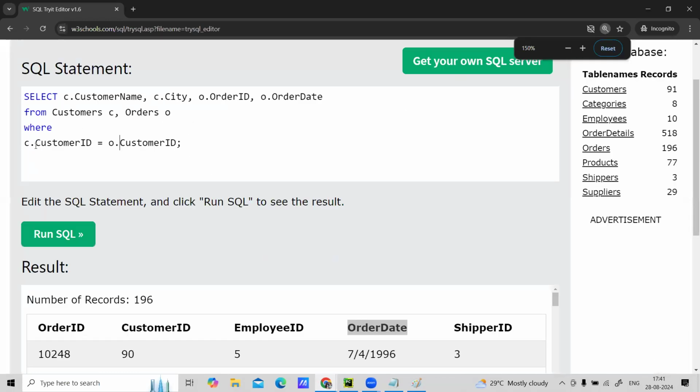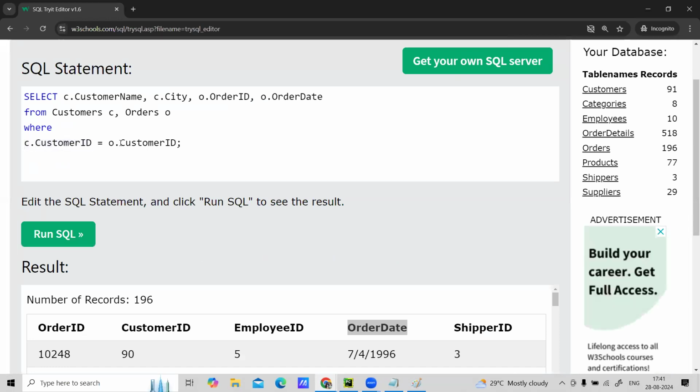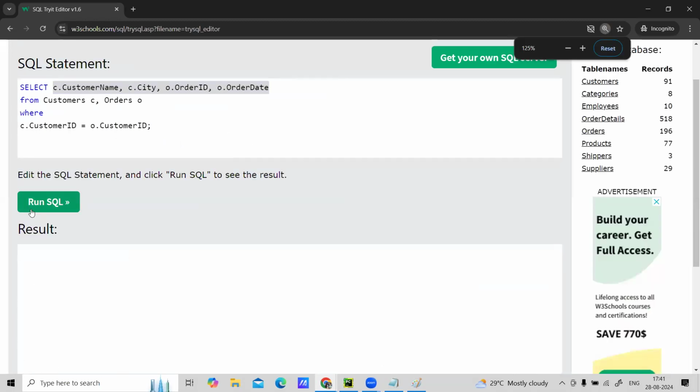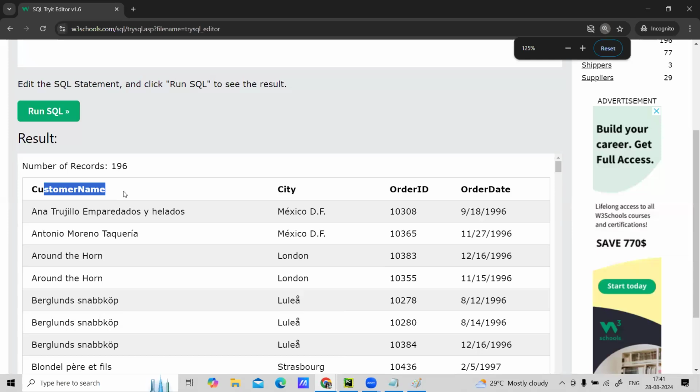Yes. So based on these two, if the customer ID in the customer table and the customer ID in the orders table match, you give me the customer name, city, order ID, and order date. This is what we are asking. When I run the SQL, see here, it is giving me the customer name, city, what order ID they have placed, and on which date.